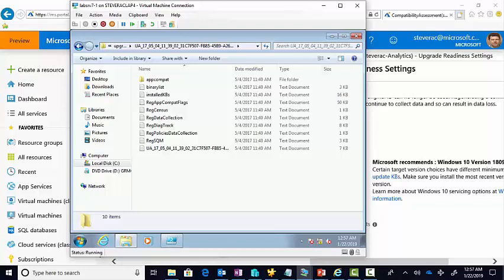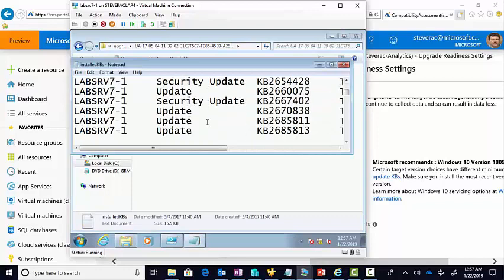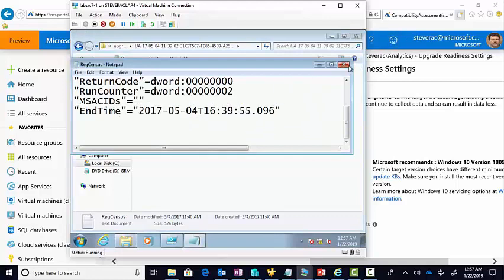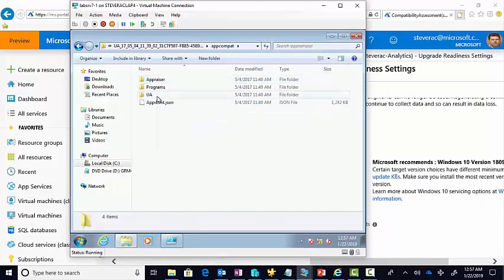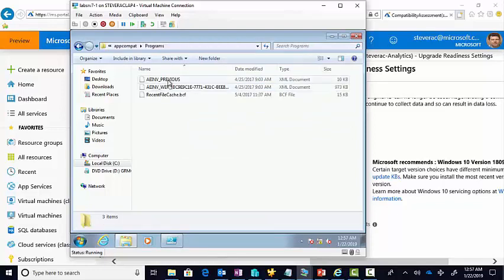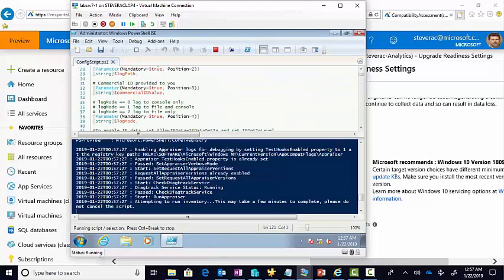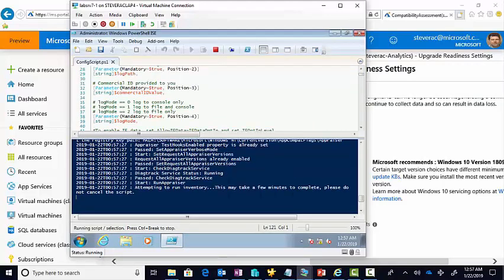So you can run the scripts on a few systems and show the kind of detail that's created, and let them have a good sense of comfort about it, like installed KBs is what we're getting here. And nothing's encrypted. I can go look and see some of the detail and look at my app compat data and so on, programs that are being sent up, and here's an XML document. So all of it's here. You can look at it, you can massage it, and it's still running, so it takes a minute. But after it's done, we'll upload this data to Upgrade Readiness in Azure. So this is how you do it.